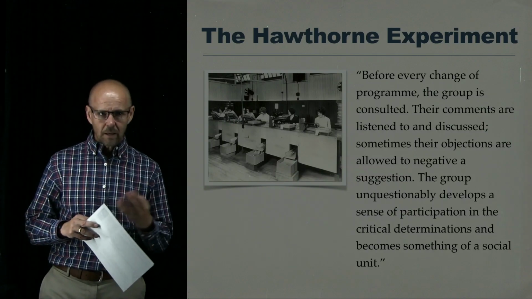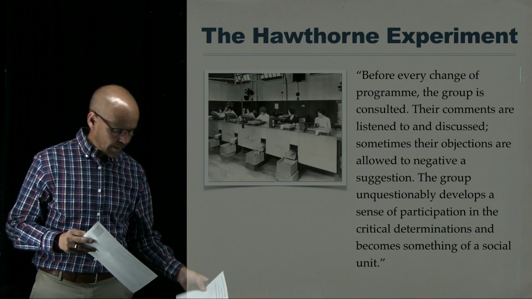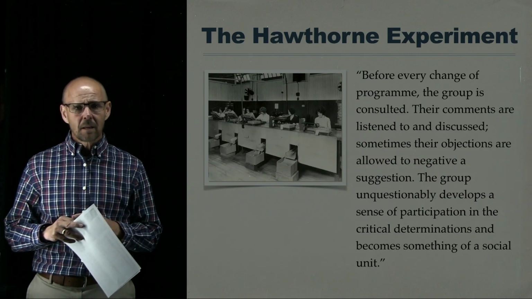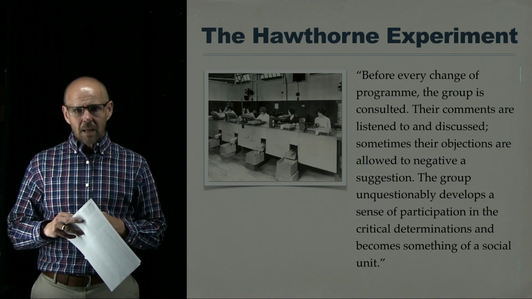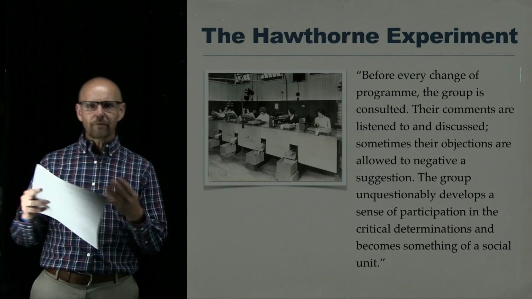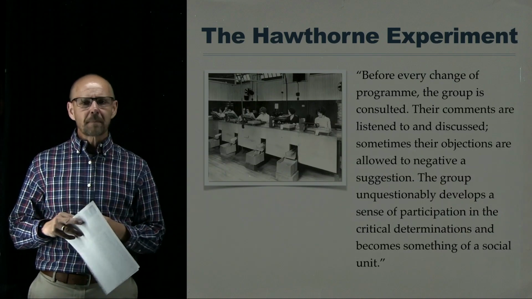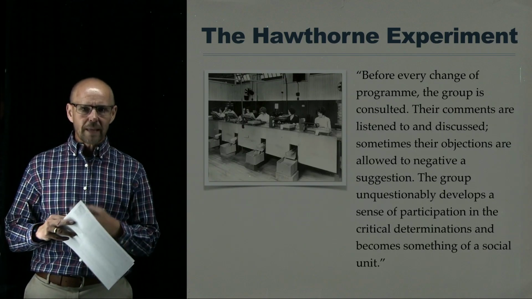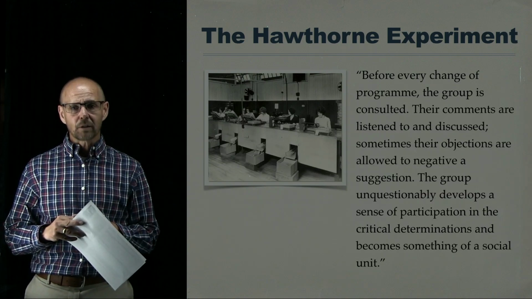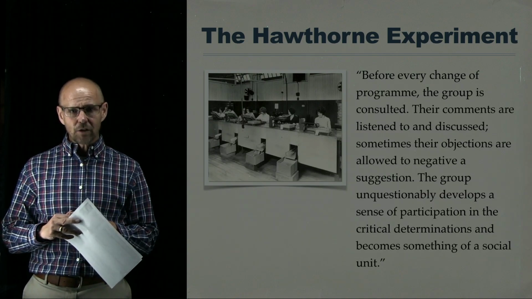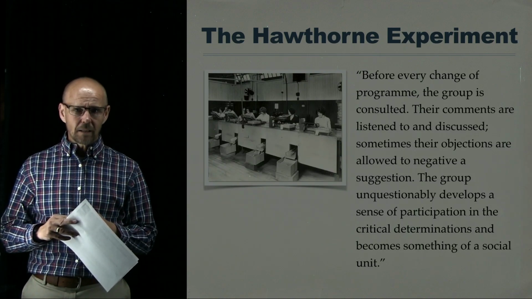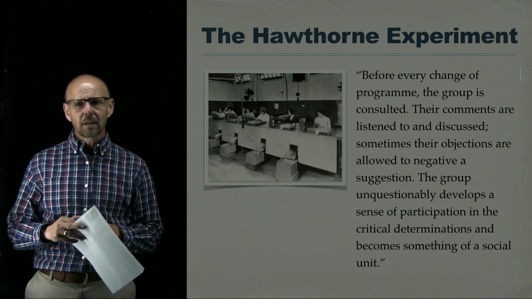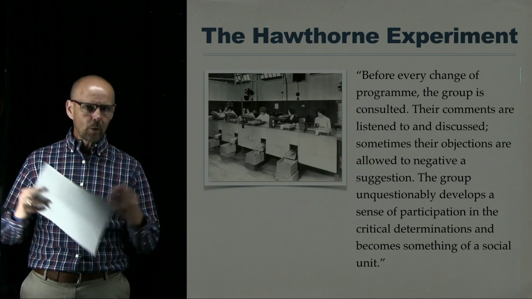Related to that is the other reading on the Hawthorne experiment. The Hawthorne experiment was a 5-year experiment that happened at the Hawthorne plant of the Western Electric Company. I'll let you read the details, but really what they were looking for is, could they change environmental factors? And if they did, would that improve the productivity of workers? The interesting story of this is the accidental discoveries that were made as part of the experiment over this period of time. They would engage these participants pictured here in making some decisions about what environmental factor they would change next, and then they would spend several weeks with that factor in place and measure productivity among this group.